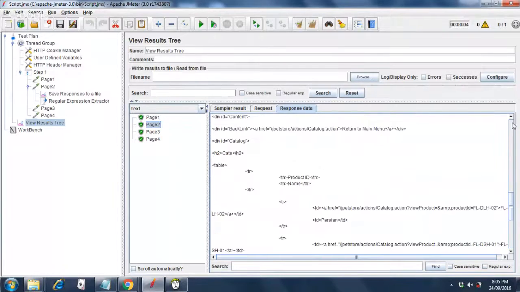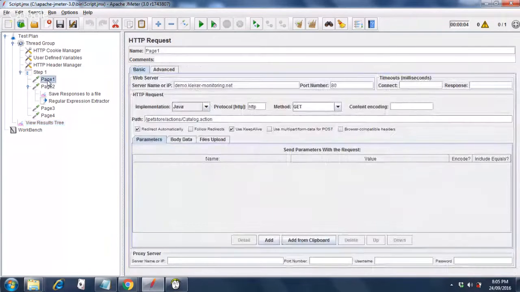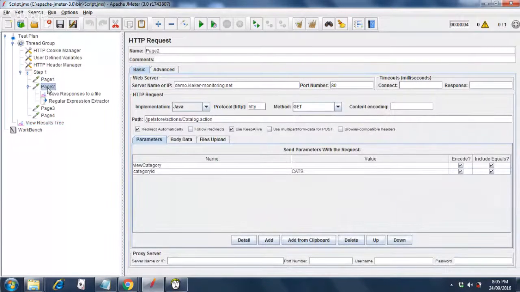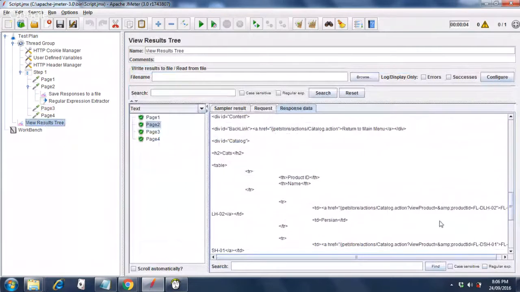This is our response data, and since we put cats over here, we are getting back data as cats. See, feline, FL.